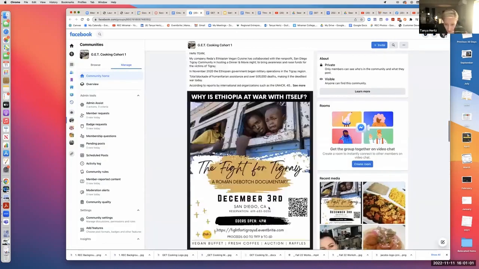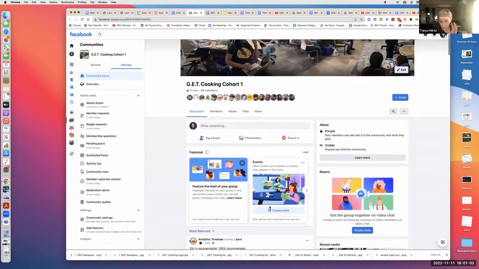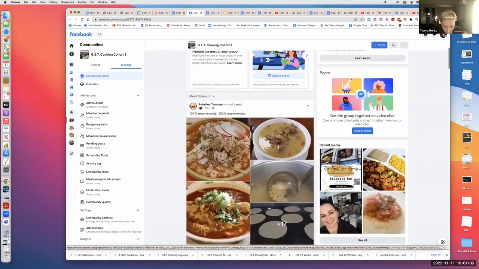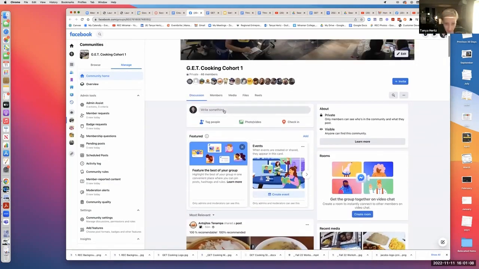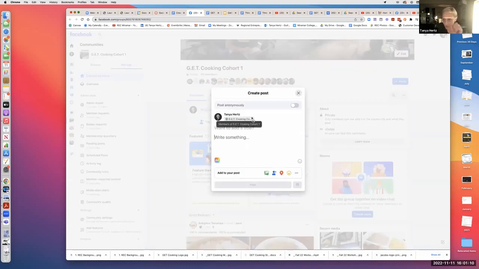So one thing I recommend, again, in groups like this, post about once a week, support one another. Let's say I wanted to create a post here myself. Always include a picture or video, always picture, video, or website link, and the link will have a picture or video because that helps with the search engine optimization.